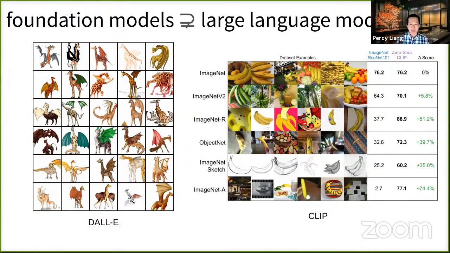And just a little bit of personal background. My students and I have been working in this area of robust machine learning for a few years now, which is how to get ML models that are trained on one distribution to do well in another distribution. In other words, distribution shift. And so CLIP was really impressive to me because it had zero-shot capabilities that matched the supervised ImageNet model, which is trained on 1 million examples. But moreover, it was actually much more robust on a wide range of other semi-adversarial alternative data sets compared to one that had been just trained on ImageNet. So this was really one of the reasons I got into foundation models, because of its promise for solving the robustness problem.